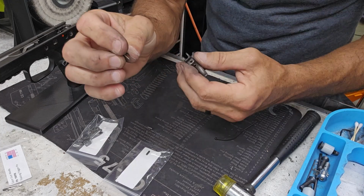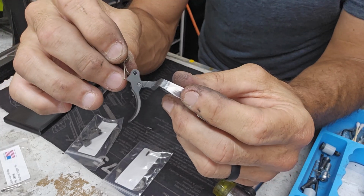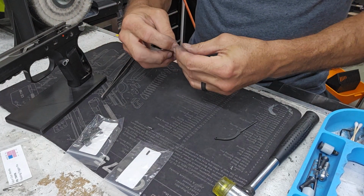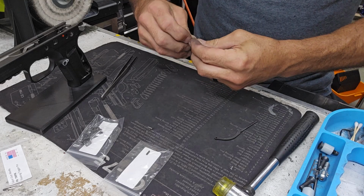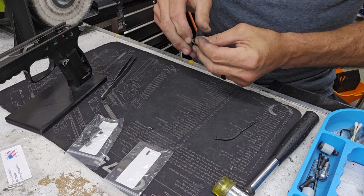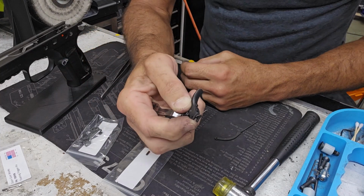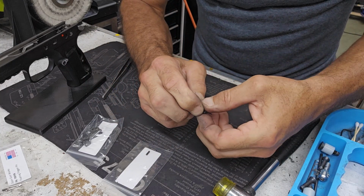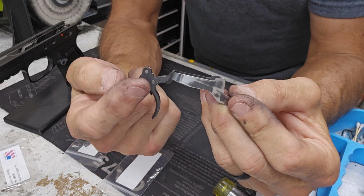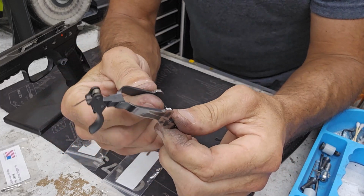slave pin. The trigger return spring goes this way with the shorter leg in and the longer leg out of the trigger shoe. I'm gonna hold that with my fingers here. You need to make sure that your pre-travel set screw is not in the way. Sometimes it gets in the way of the trigger return spring getting where it's supposed to be. This case was okay. I hold with my fingers like that, and I put the slave pin in. Slave pin is in, and it's supposed to be like that. So slave pin right there, trigger return spring in place, and the whole trigger bar assembly is one piece together.